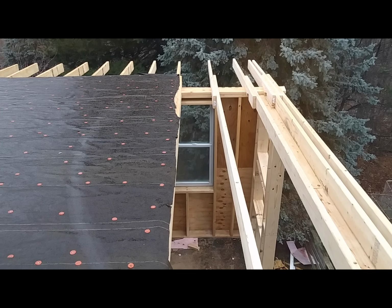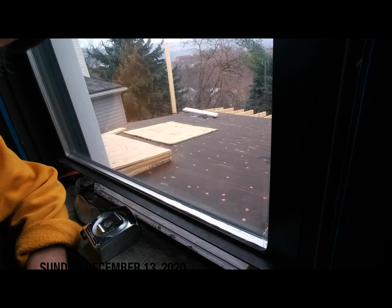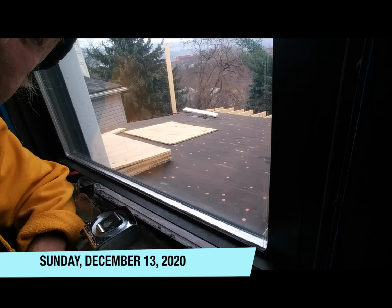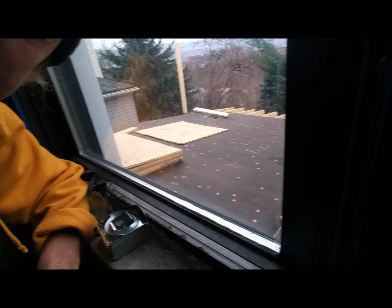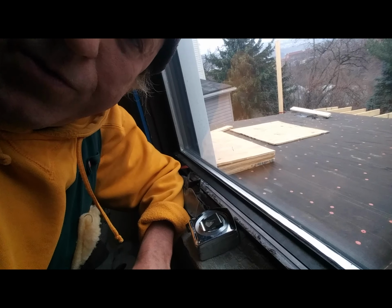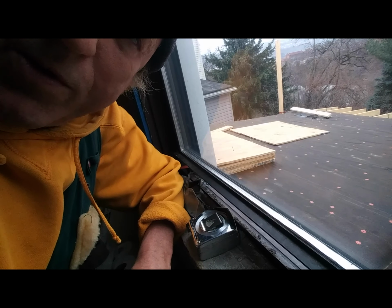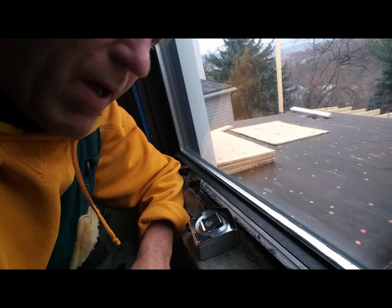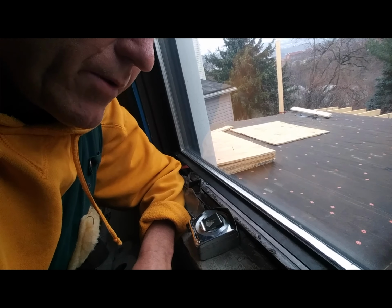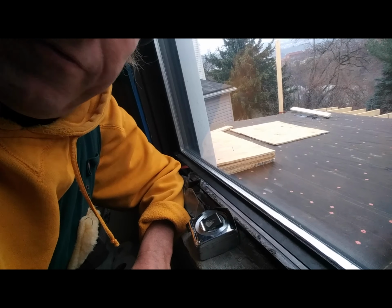I stopped working because it's raining. It's another completely gray day outside today, in the 40s. I'm about to do one of these things that I dread doing, which is to go out on the roof. I'm going to come up from below and try to get some roof on here finally.